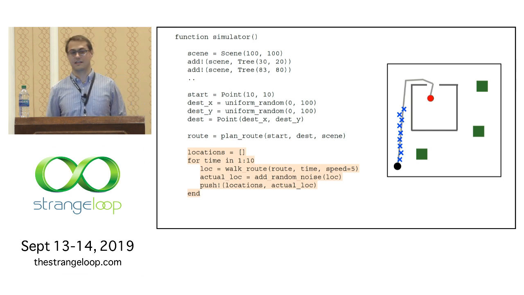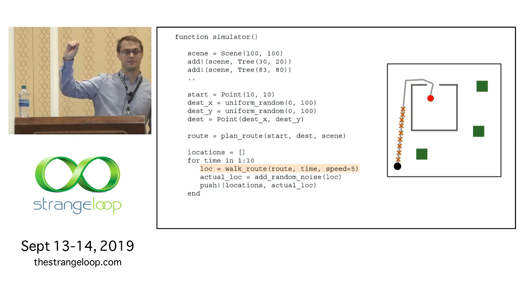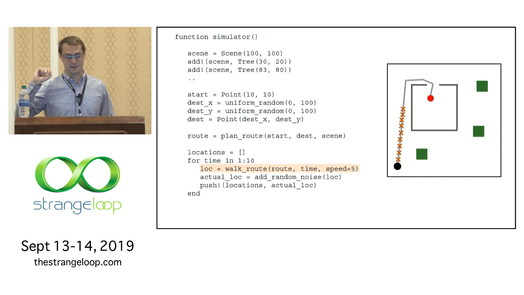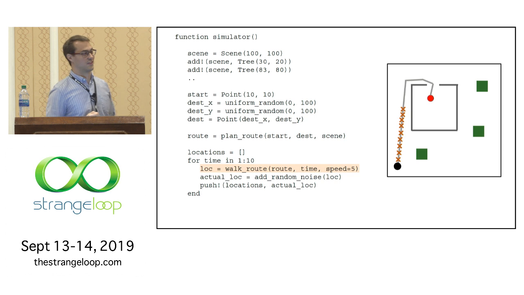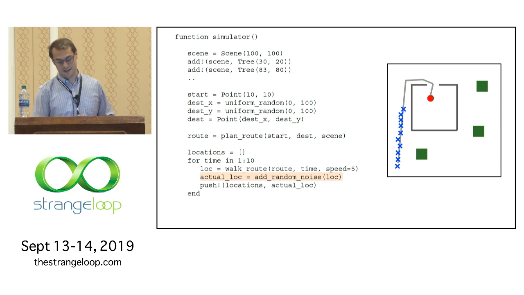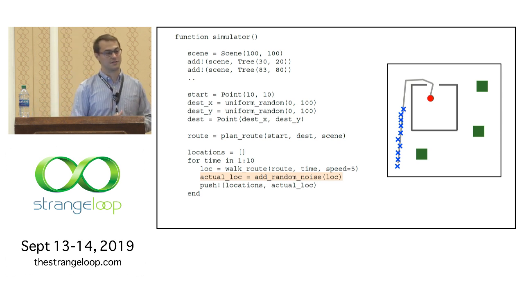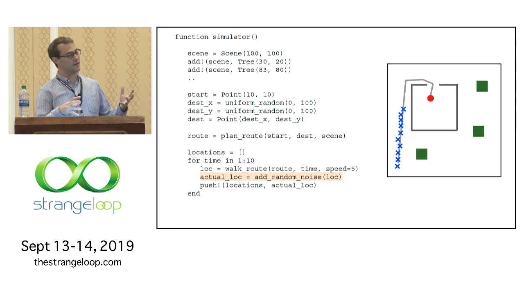And next, we're going to simulate the actual location of the person over time, and that's going to be the blue x's. So we could have just simulated points along this route by just walking along the line, and that would give us these orange x's. However, no one really walks in exactly straight lines. And we don't want to assume anything about how a particular person walks. That would be an unreasonable assumption. So again, we're going to use randomness to express the fact that we don't know something. And here we're going to add random noise to each of these orange x's to get these blue x's, which are the actual person's location.